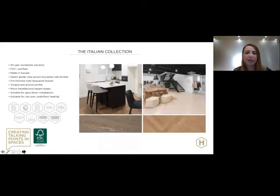The Italian collection is actually one of our more traditional looking flooring. So as you can see, we offer a parquetry, herringbone and chevron that match the planks. Very small block sizes, even the planks are quite narrow, so they give that really beautiful mid-century modern sort of look, and that old school parquetry, which is beautiful, very classic. And there's 4 colours currently in the collection, all made in Europe, FSC certified. They are a thinner product, so great for, as I said, retrofitting, or if you've got ramping sort of issues where you need to slightly raise the flooring.